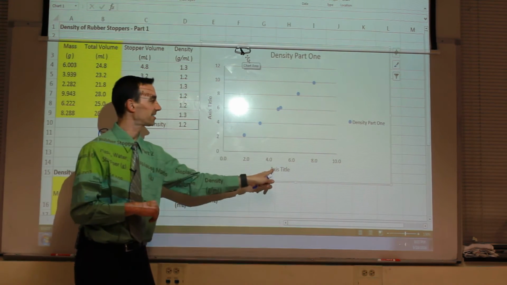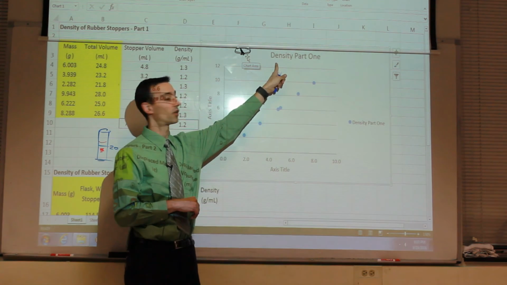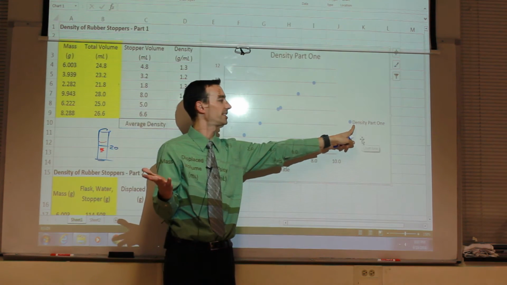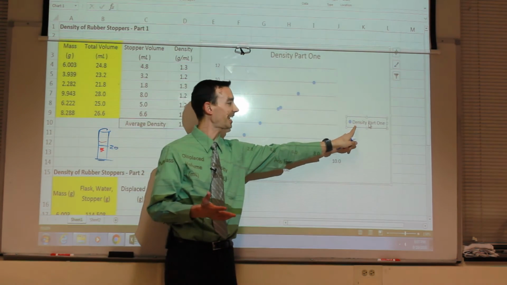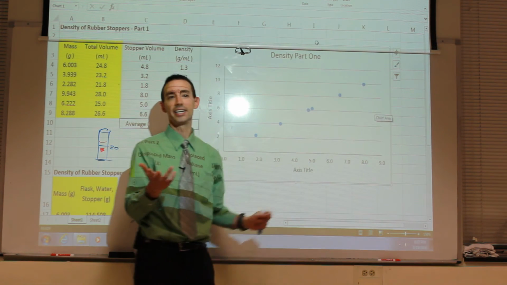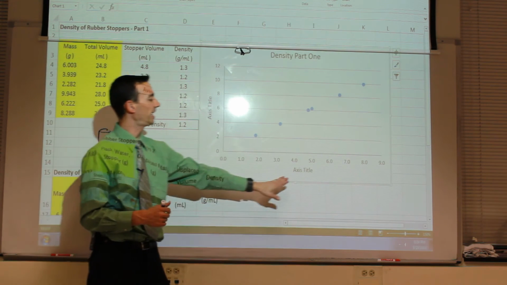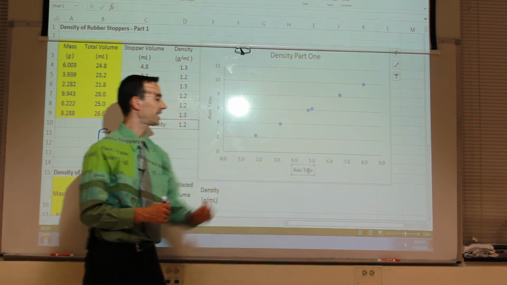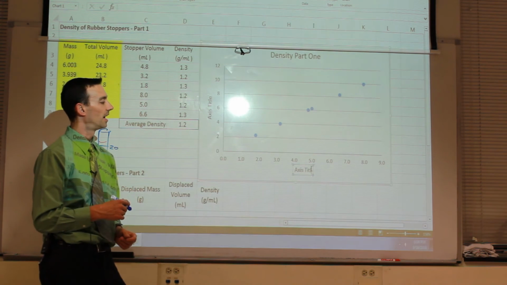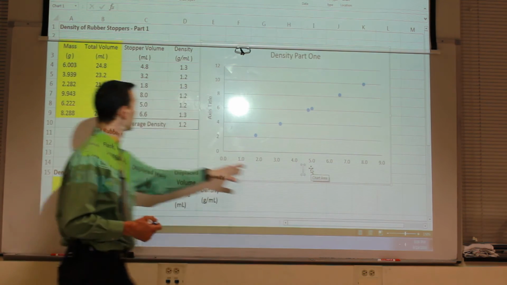It's pretty simple. And it changed our graph. Generically added axis titles. Okay? It kept the title we had put in there for the overall graph. Now we don't need this because there's only one data on here. So you can click it, make sure that you only selected it, and then you can delete it just with the delete key on the keyboard. To change the axis labels, you double click into them and you can highlight all that and type in what they really are. So our x-axis is our volume.